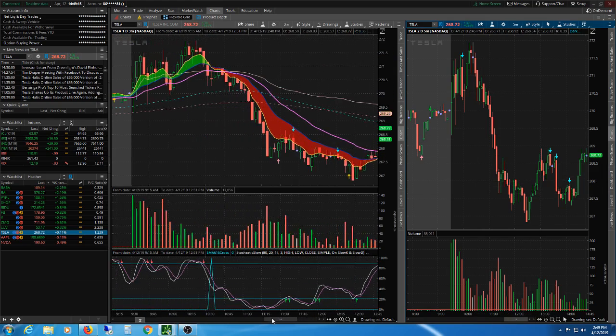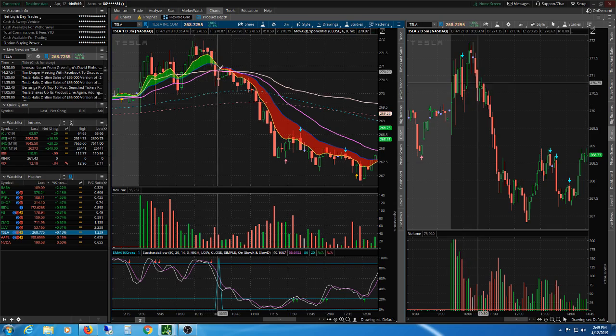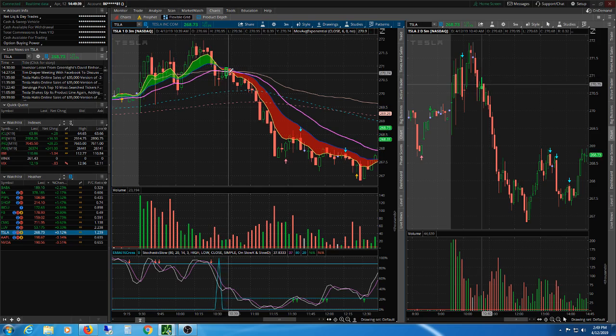Let's take a look at the 3-minute. No signals on the 3-minute, but if you would have traded on this cross, that's probably not too bad of an entry because you're not too far away from the highs. Your stop out probably would have been a close above the highs here, we'll call it 272. Your entry would have been about 270.75, so about $1.25. In a lot of stocks $1.75 is a lot, but for Tesla, $1.75 is not that big of a move.